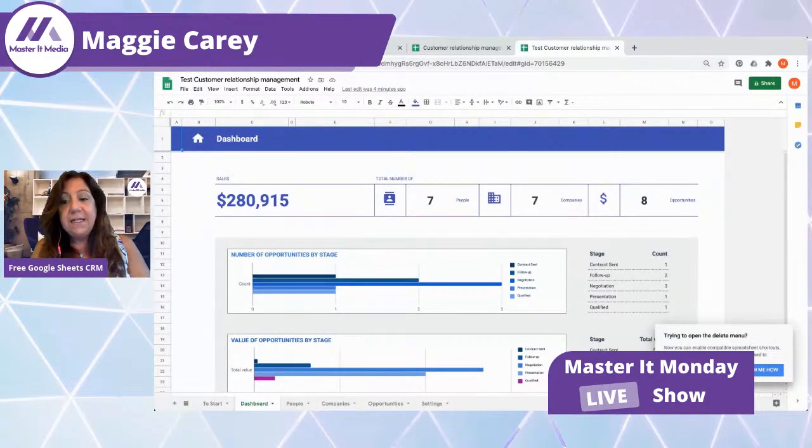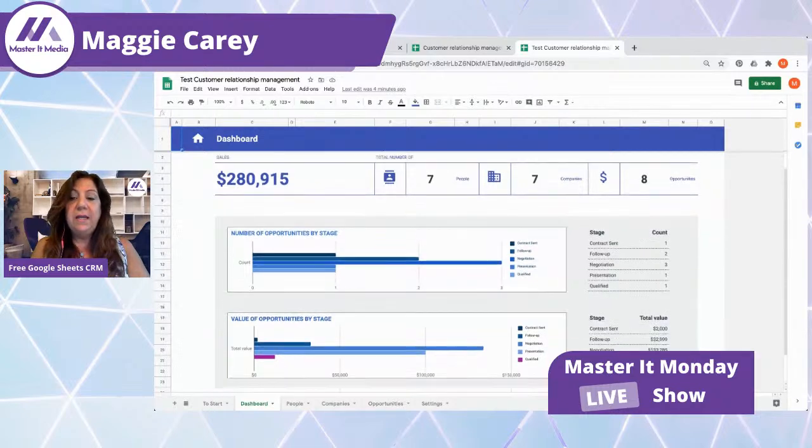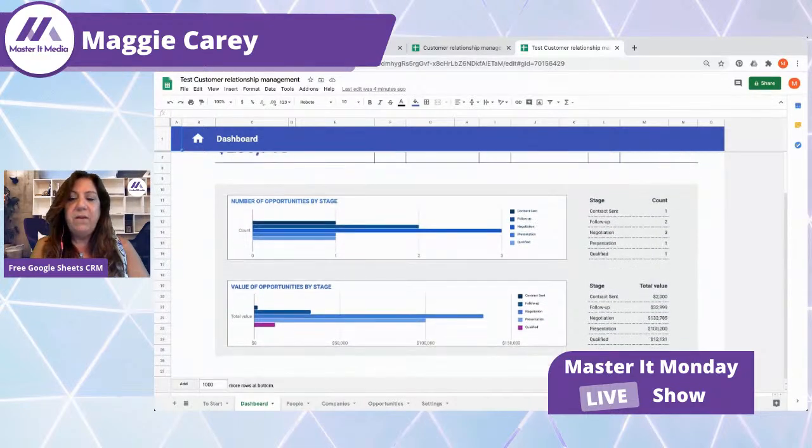You're always going to get these cute little pop-ups that come up, and it tries to help you figure out, especially if it's something you haven't gone into. Now look at this. It shows you the stage where you're at. My contacts: was a contract sent? Do I need to follow up? Do I need to negotiate? Presentation, right? All of these stages are there. So this is a conglomeration of what we're going into in the meat of everything.